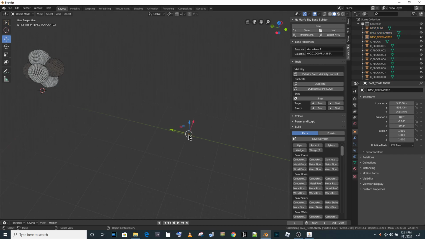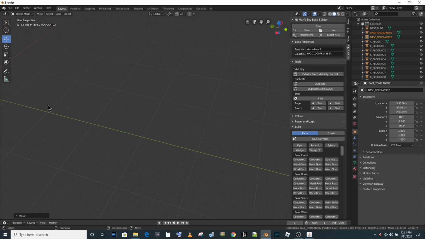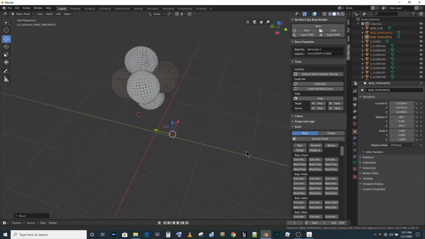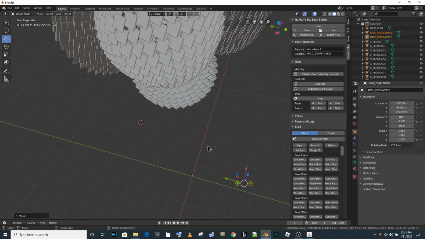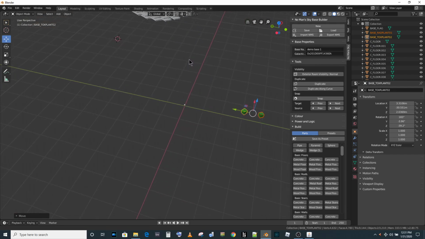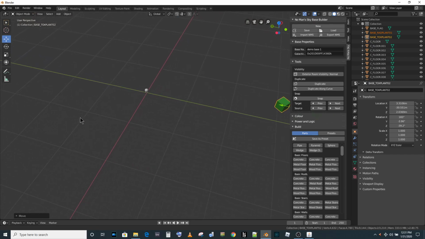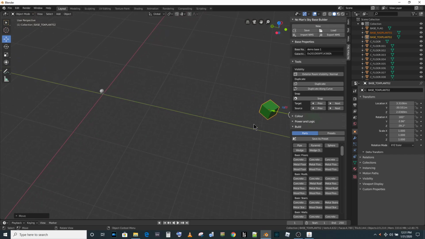Let's go back over here to these guys and highlight them now. See how the arrows came back? Now we're going to move them over here a little closer to our base flag. Okay, so I'm going to hit Shift and the center button on my mouse to come back over. We're going to zoom in on this base thing here. We're in such a big mode right now. That thing is huge. Okay, let's talk about snapping. Whatever you have highlighted first is going to be the piece that you snap to. Now if you want to select multiple things, you hit Shift and you start selecting. You can't snap multiple things at a time.